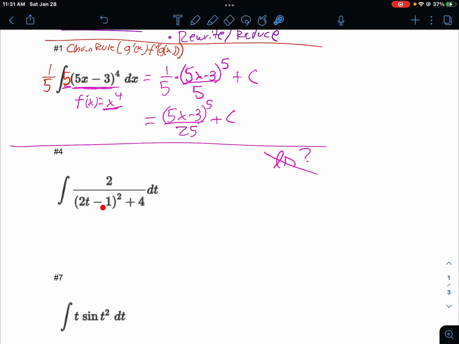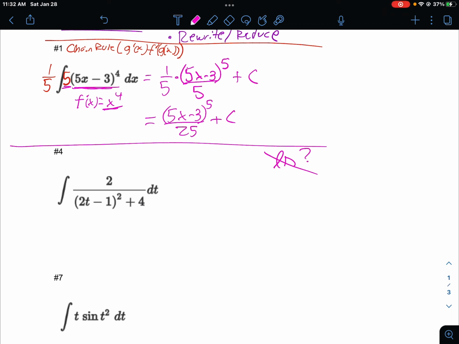The derivative of the inside of this function is 2t, but we have this 4 out here. Does that change it? Can we rewrite this to make it look nicer, and then we can actually go through and do that? Because of this plus 4, we're having a slight issue. If this 4 wasn't here, this would just be a basic chain rule problem. But since we have that plus 4 there, it's a little different. It's not necessarily the same.